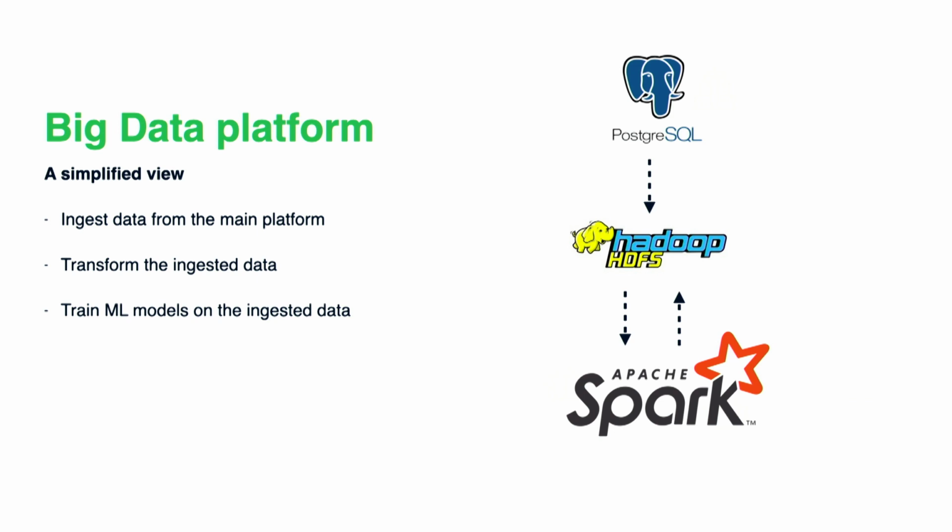Let's start with a global overview of what the first things were on the big data platform. We were ingesting data from the Postgres databases from Adyen main and also some other sources from Adyen main. And then on the big data platform, we were using Apache Spark to transform this data into summary tables, but also to combine different data sets together. And also we were training ML models to detect fraud.